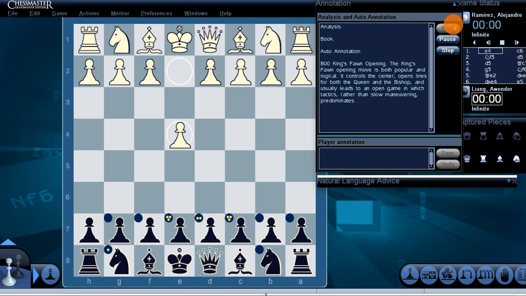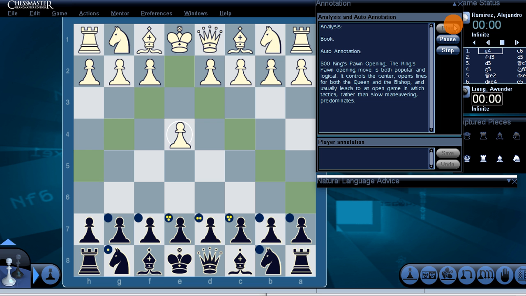e4. King's pawn opening, opening line. The king's pawn opening move is both popular and logical. It controls the center, opens lines for both the queen and the bishop, and usually leads to an open game in which tactics, rather than slow maneuvering, predominates.